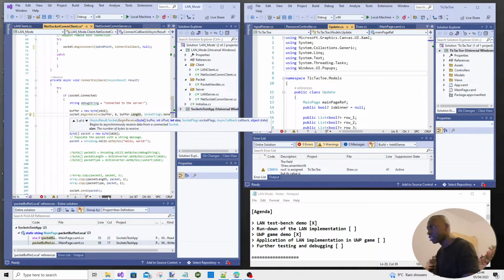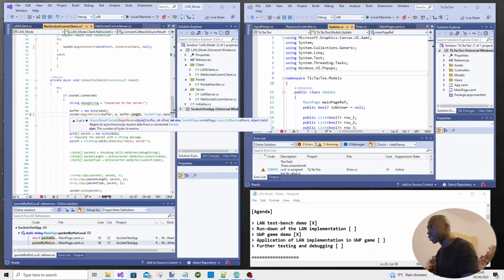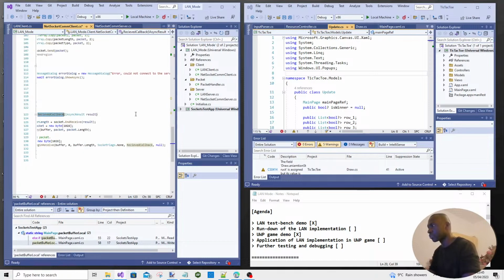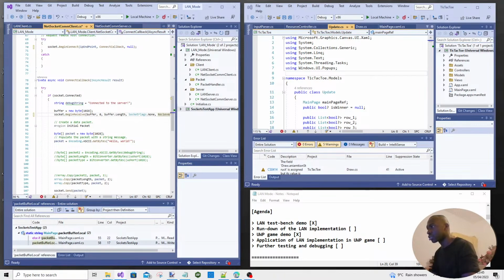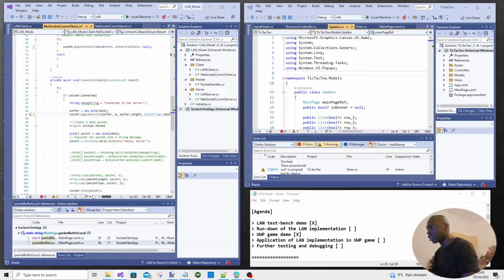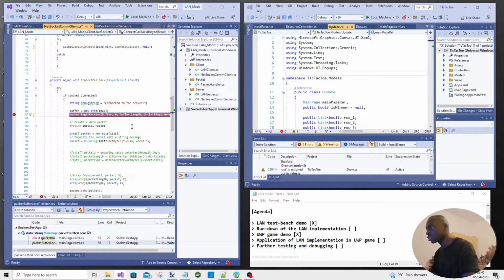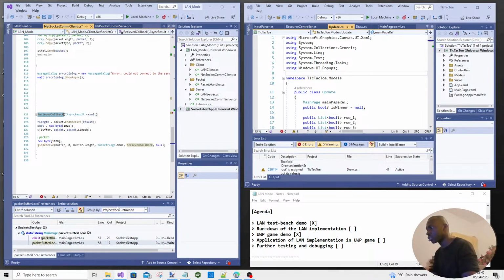Received callback is the function, I think it's a function, isn't it? Let me double check that. Yeah, so there's another function called received callback. We'll go back to that in a minute. And null. Actually, you might as well just check it out now, since it's going in chronological order.